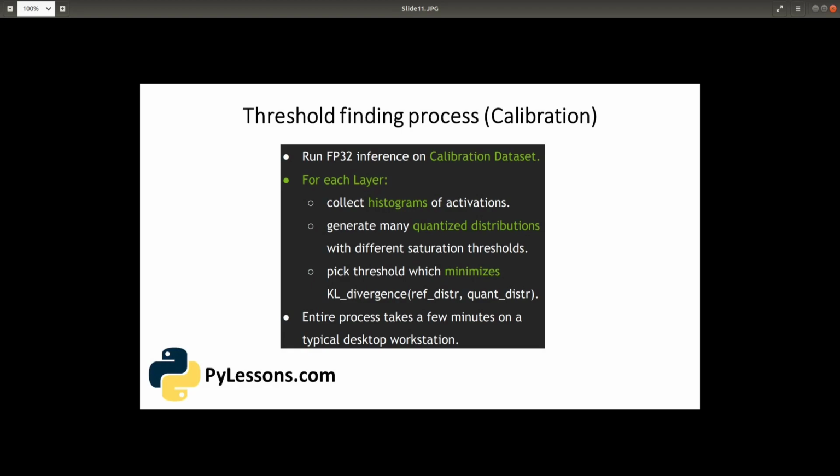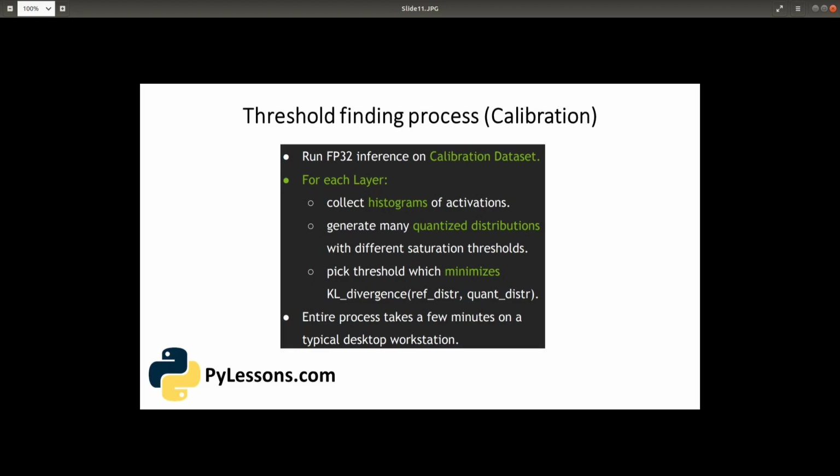I would like to talk a little more about INT8 calibration. TensorRT employs an experiment-based iterative search for threshold values. Calibration forms the main part of it. We provide a sample dataset, ideally a subset of the validation set, called the calibration dataset, which TensorRT uses to do what is called calibration.